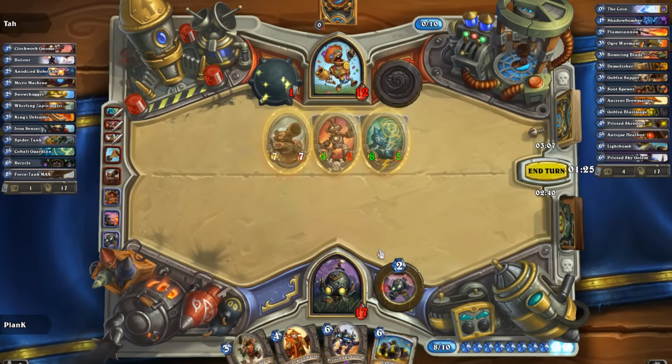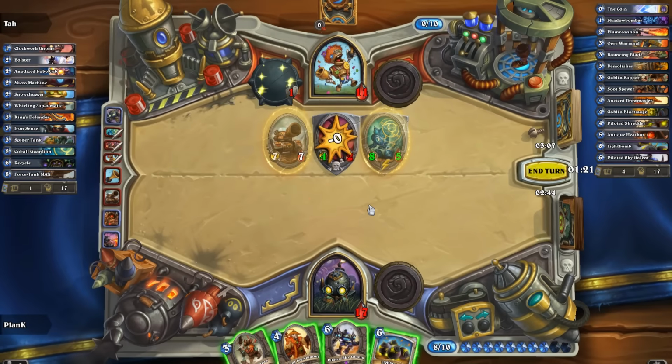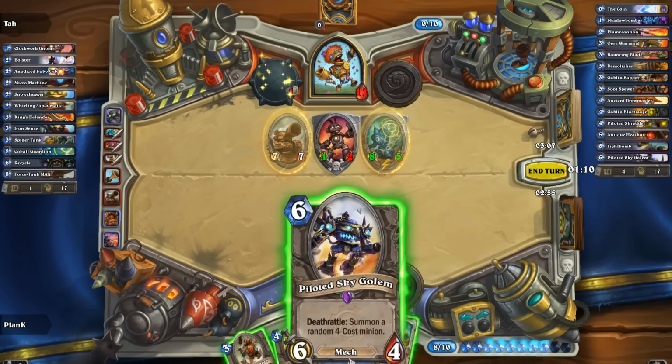Okay, Light Bomb. That is certainly a good draw. And, well, that's the end of the game. He has 18 damage. So yeah, that's it.